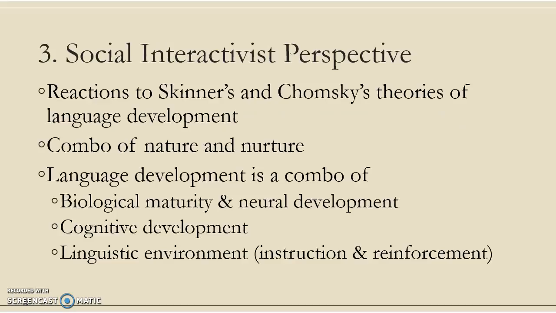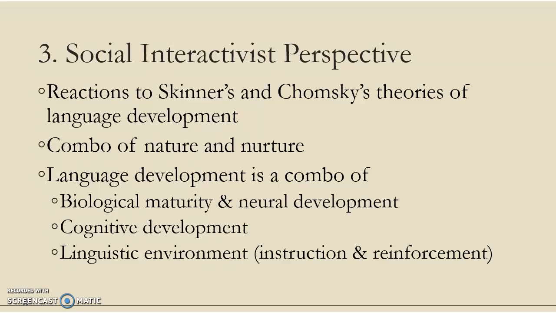So the combo of the both of them, we combine nature versus nurture, which is what we normally do in psychology, as you've probably seen. Everyone argues one side, nature or nurture, and in the end we realize it's a healthy combination of both. So the social interactionist perspective is just that for language acquisition. It's people who heard Skinner's side and they heard Chomsky's side, and they said, okay, it's not one or the other, it's a good combination of both.